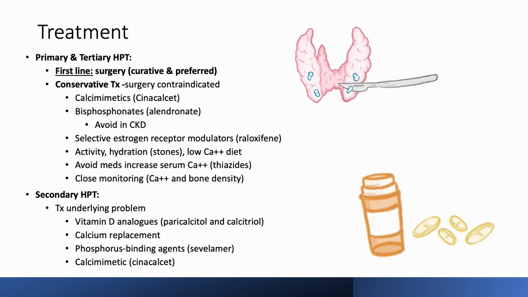Other conservative management that should be done in addition, the patient should be remaining active, staying hydrated. Immobilization leads to exacerbations of hypercalcemia, okay? They need to have a low calcium diet. Again, lots of fluids because 20% of these people get kidney stones, and so we want to minimize those chances of nephrolithiasis. And of course, avoid drugs that raise serum calcium, and these are your thiazide diuretics.